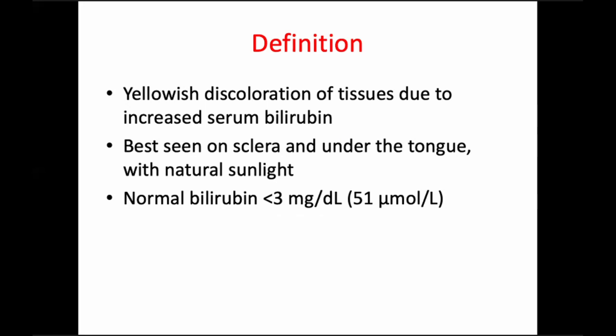So we must be careful when we are examining patients inside our clinics or consultation rooms or dispensaries and so on, because we normally use fluorescent light because of the fact that it is cheaper with regard to electricity consumption. So we must make sure that there's a window close by with sunlight, where we'll have to sometimes take the patient to the window and ask the patient to look out of the window and look at it with natural light. Otherwise, you can miss it. And of course, the normal serum bilirubin is below 3 milligrams per deciliter.